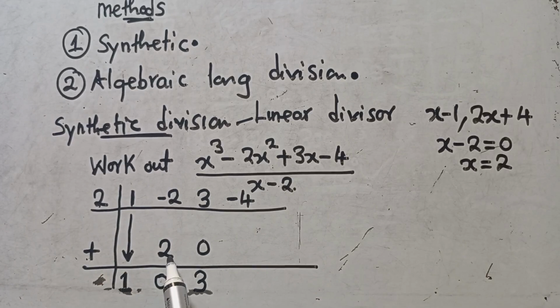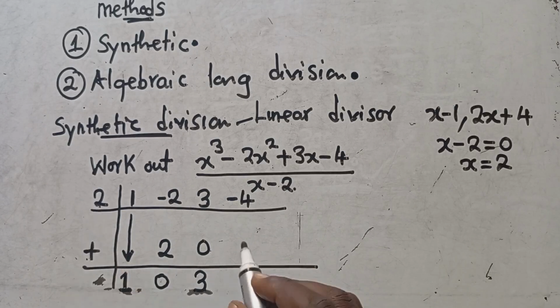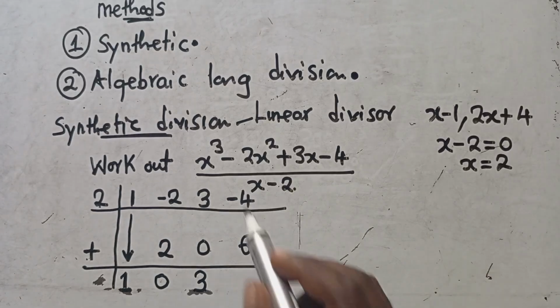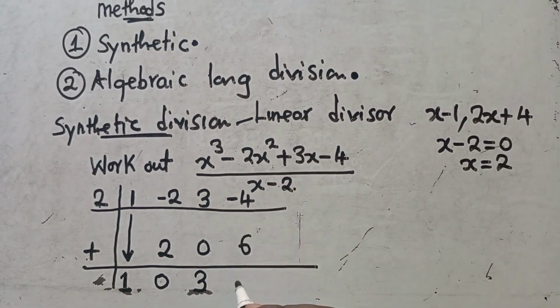To find this one that is there, then here you add -2 plus 2, that is 0. 2 times 0, that is 0. 3 plus 0, that is 3. 2 times 3, that is 6. I put a 6 there. Then I say if I add here, what answer am I going to get? If I add, what answer am I going to get? The answer is 2. The answer is just 2. So this is what I've come up with.